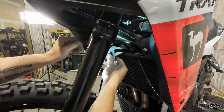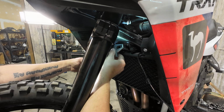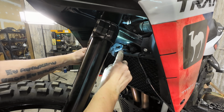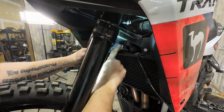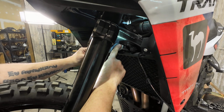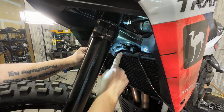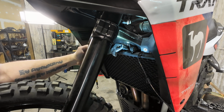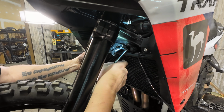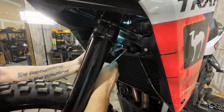And then same deal here. I'm going to grab our crescent wrench or vice grips, whichever you prefer. We're going to hold this block so it is horizontal. So that's the big trick here. You want to make sure that this thing is going to sit flat against here without twisting the hard line. So we're just holding it there, and it looks pretty good. And then of course we're going counterclockwise to tighten it because this thing's on the opposite side.